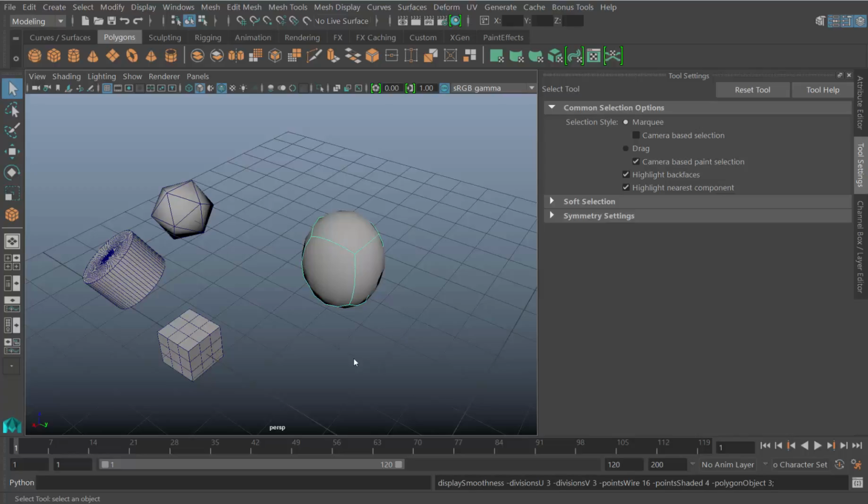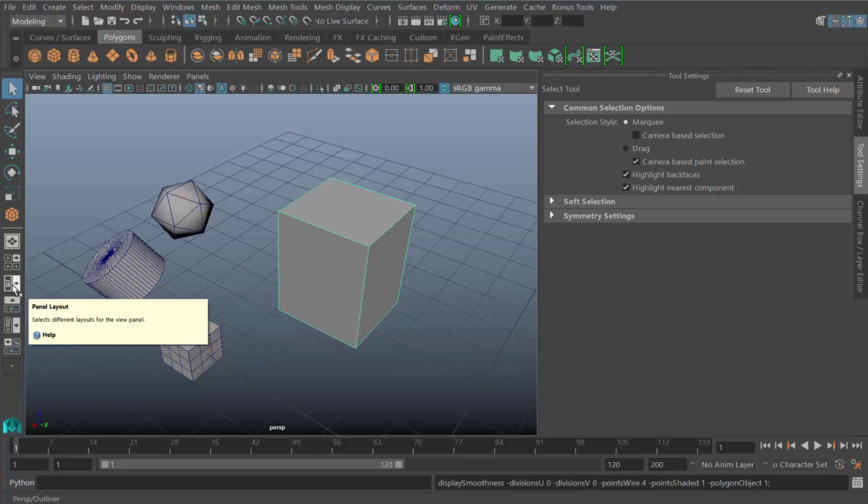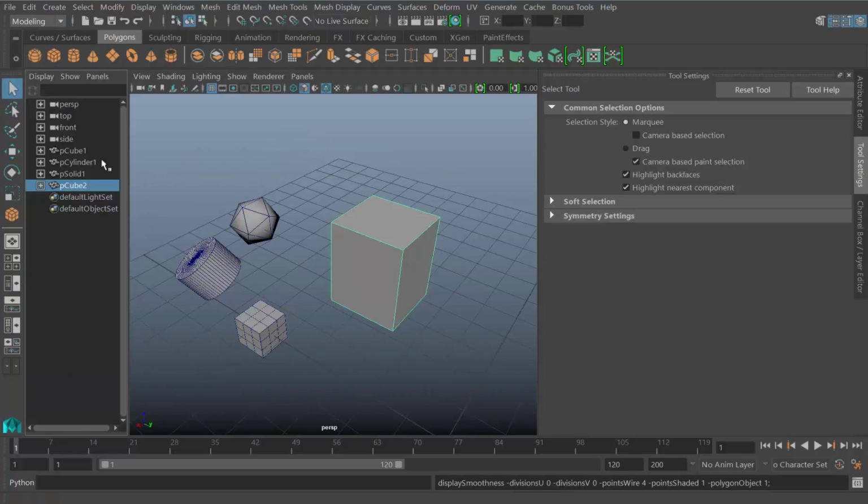So now that we're back in perspective view, let's make sure that this cube is selected. Let's press 1 to switch it back to the unsmoothed cube version. Let's bring up our outliner again by pressing this button. And I wanted to also point out that in this outliner we can rename our shapes to names that we can keep track of in case we have a lot of shapes in our scene. So we double click the name and then you type in the name that you want. So let's just call this my cube.